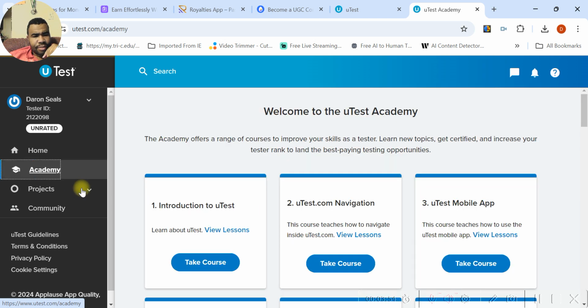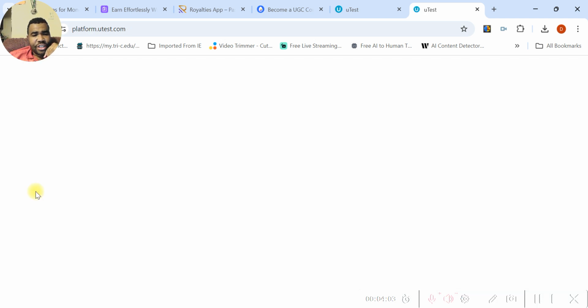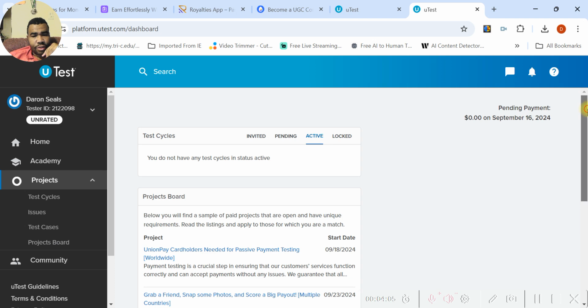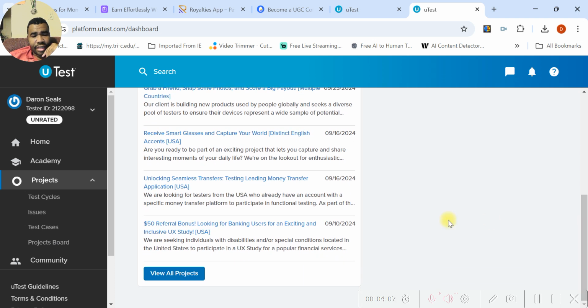So it's important that you go through, set up your profile, fill out all of the uTest Academy information, and browse through different projects that you want to do. You're not going to get selected for all of them. That's okay. Just know that it can take some time. They like to go through all of the different candidates to see if you fit the criteria for that. But I'm not going to hold you guys any longer.